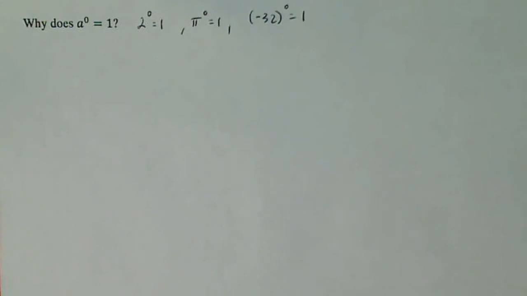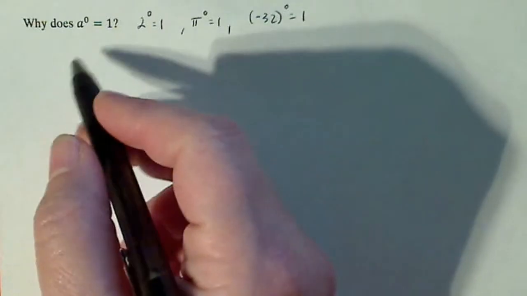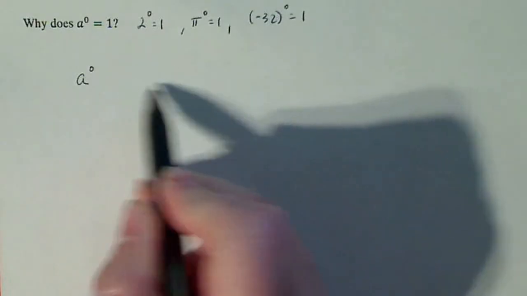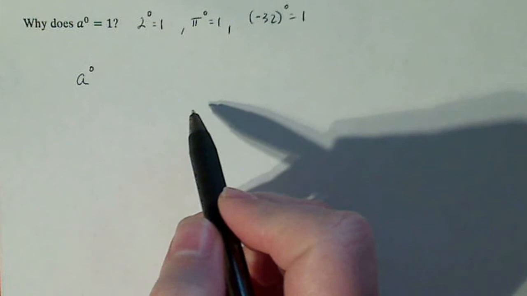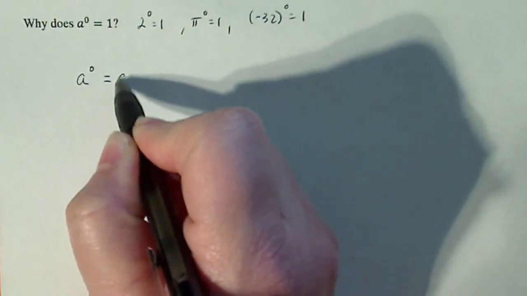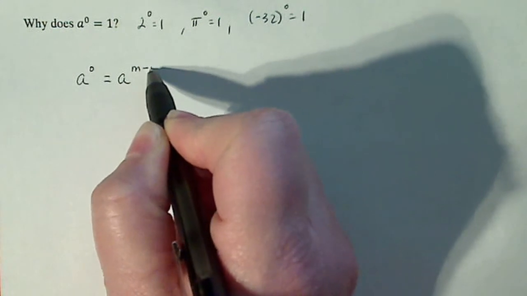Now, this is a proof that is pretty straightforward for people to understand as long as you remember your rules of exponents. All right, it's nice to know why things are the way they are in mathematics. If we can at all show you how, it's important to know why. Okay, so let's start with a to the 0. And at each part, I'm going to make an equivalent statement and think about it and tell me why you think it's right. So a to the 0 equals a to the m minus m.